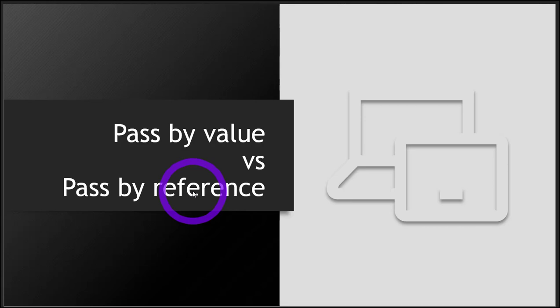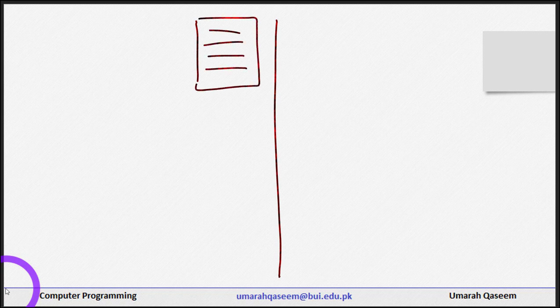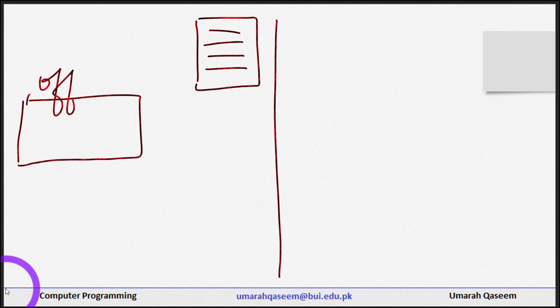To understand that, let's consider a real life example or real life scenario. Let's consider a scenario for both these function calls. Suppose your professor has some notes. These are the notes of your professor, and he wants to give them to you so that you can learn. His notes are present somewhere in his office. So this is his office, and maybe this is his table, and the notes are present there on the table. He wants to give them to you.